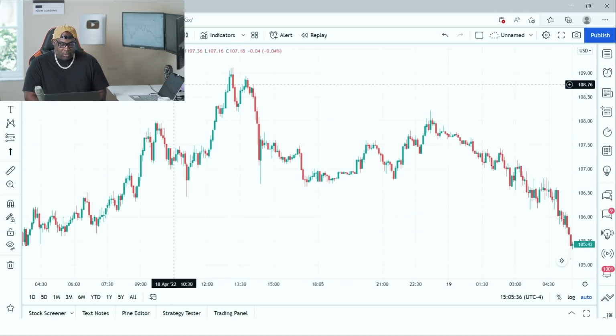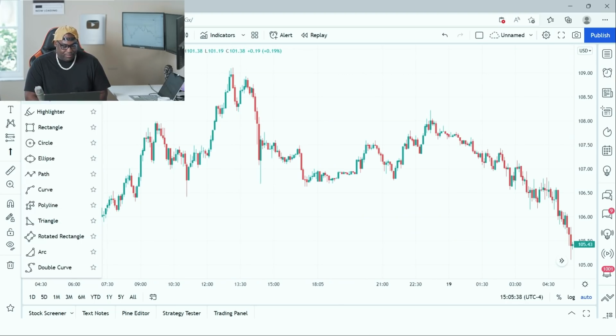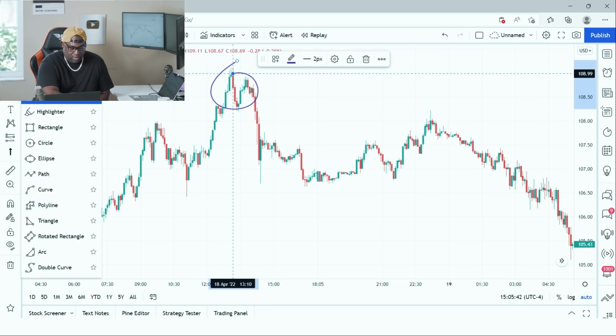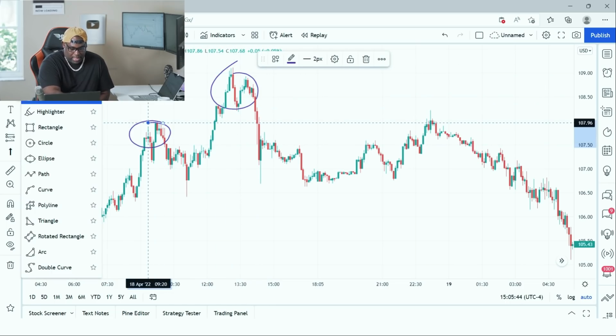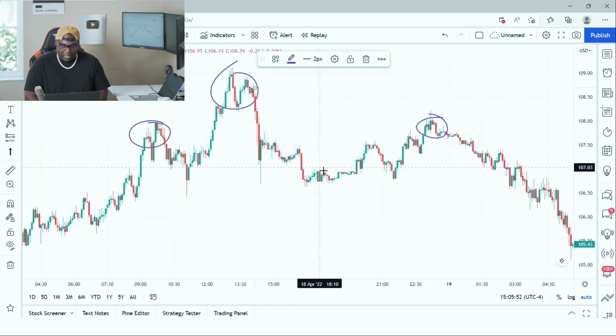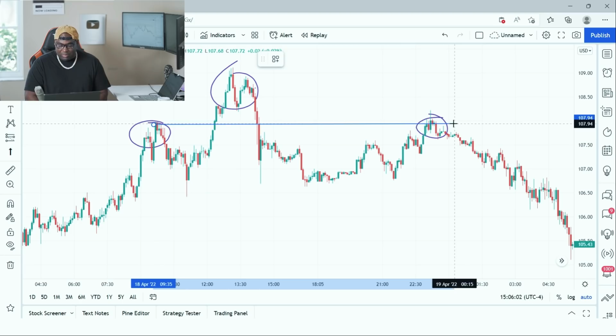This is oil right here. We have the head right here, guys, right? We got the left shoulder right here, and we got that right shoulder right here. So when I see this, guys, and I see the market going down right here, and I'm looking at the market pulling back to this area right here, I know for a fact that this could be possible resistance. So I'm stalking this area right here, right?